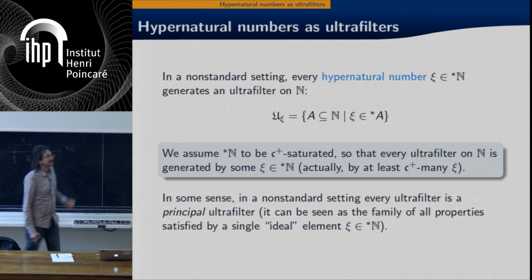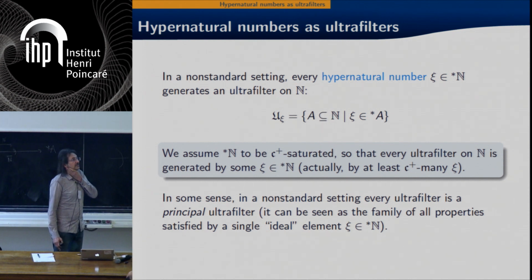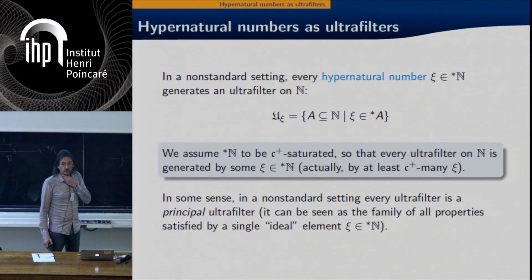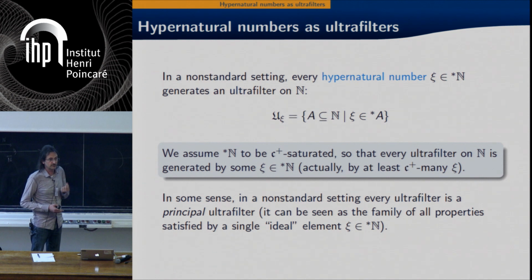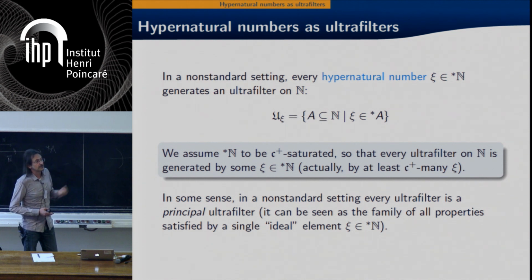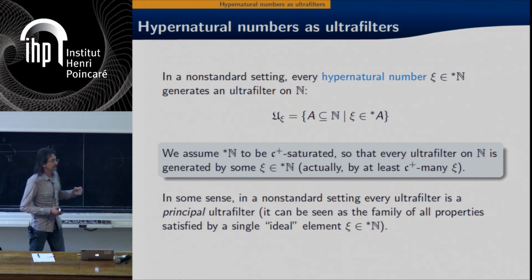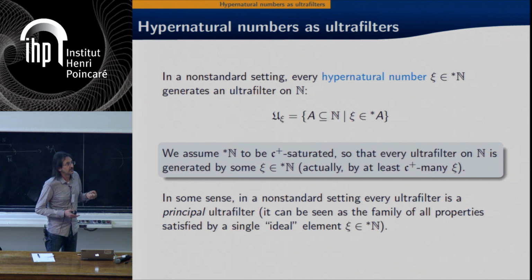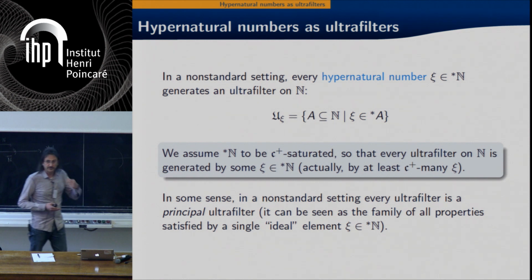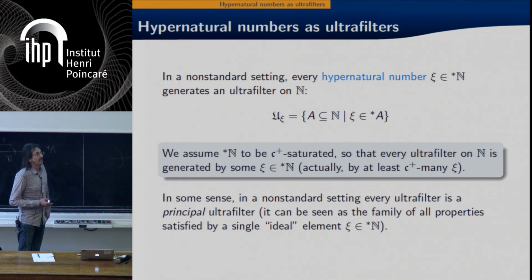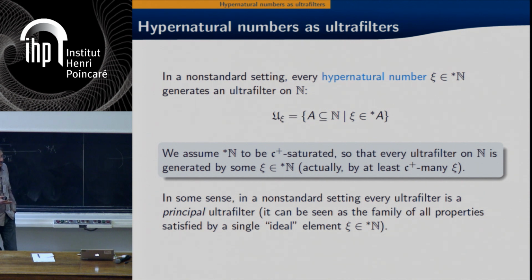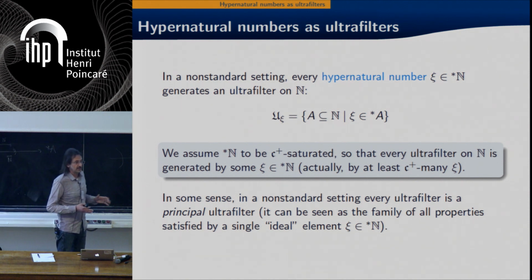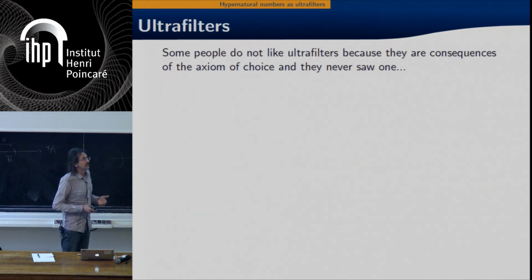ultrafilter business. Now this is the central observation. If we are working in a non-standard model of the natural numbers, every point corresponds to an ultrafilter, because we can take all the subsets with the property that the point belongs to the hyperextension of that set. That is the same as considering the type of the element. And so in some sense, if we have enough saturation, we can take points in our non-standard model as ultrafilters. And then we should use them.